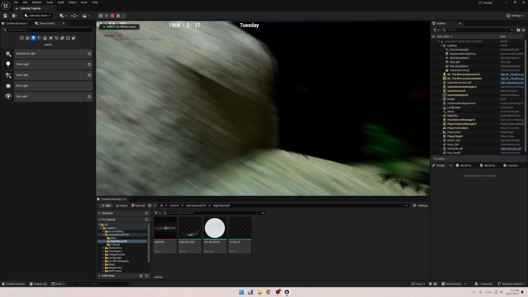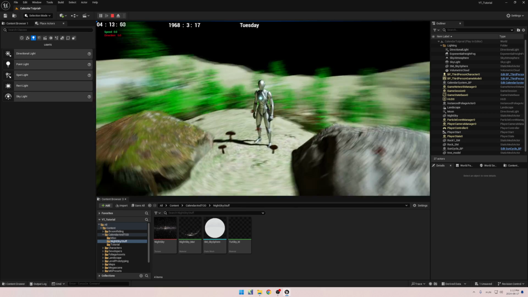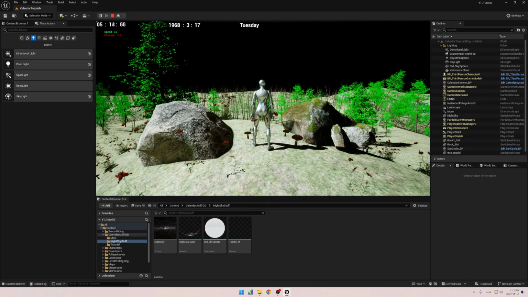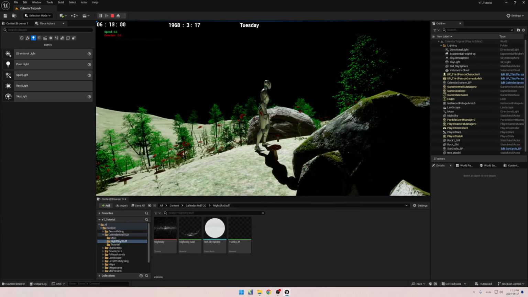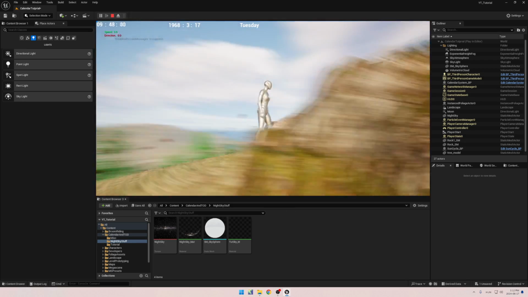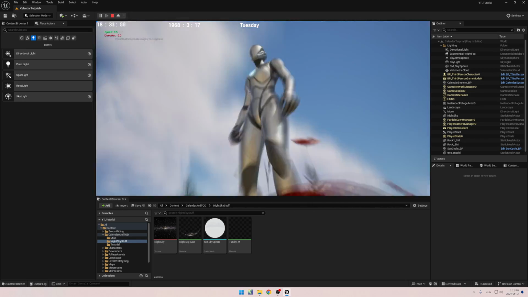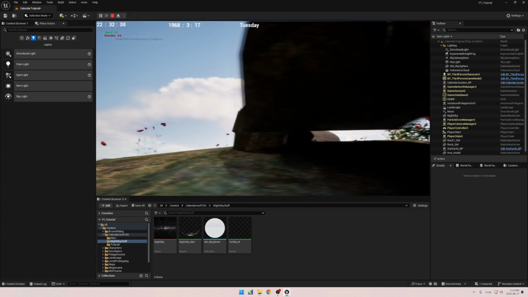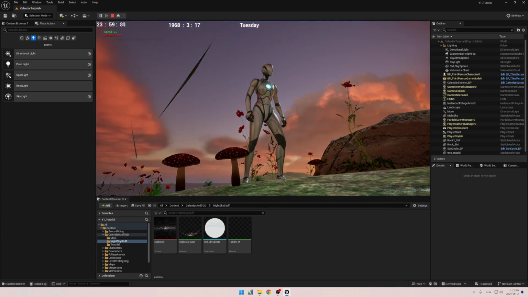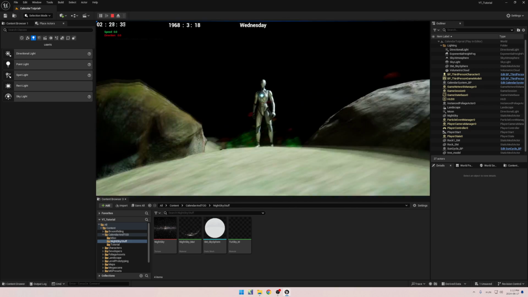We can very well see in the night. We don't have the sky sphere, so we might have to fix that real quick. But let's see if the sun comes up at around 8. Okay, that seems fine. Sun goes down. The opacity of the night sky does not change.